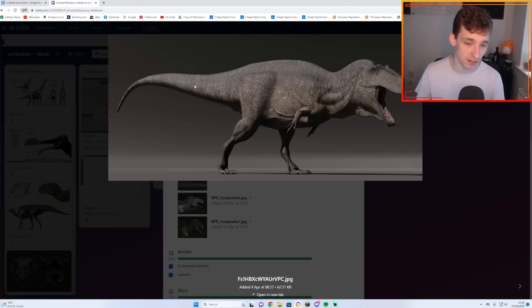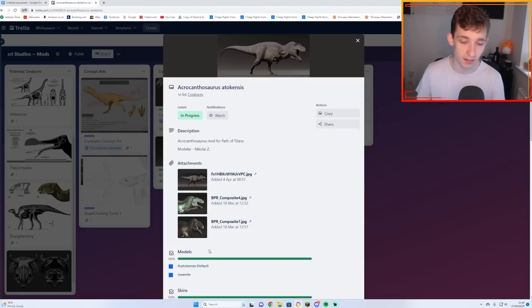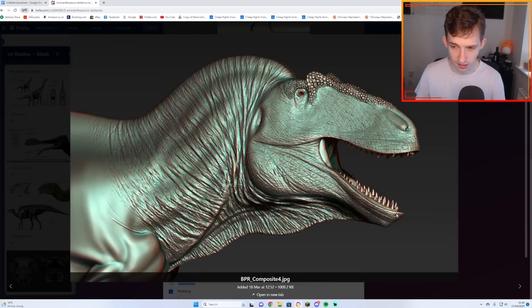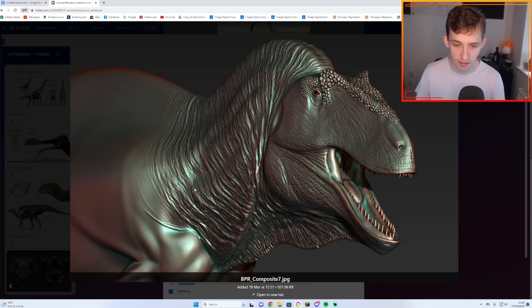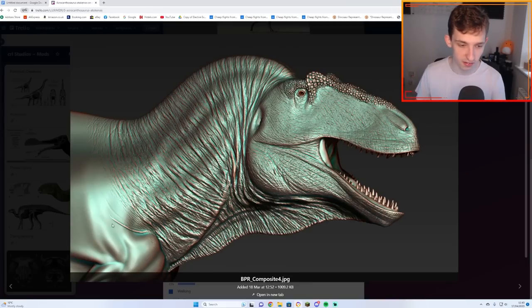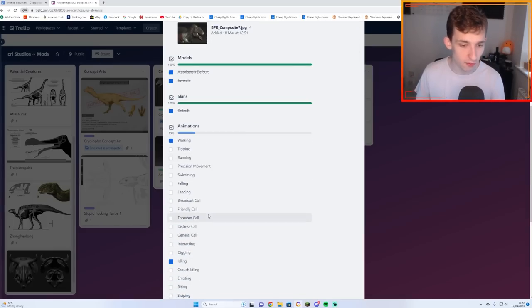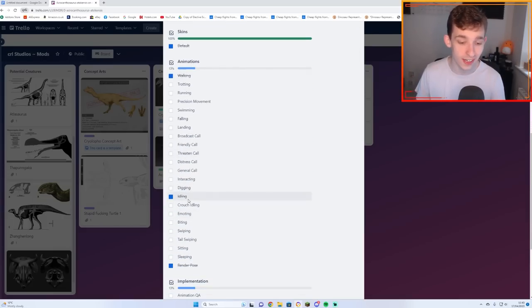However, the downside is that it looks like it's probably only getting one subspecies and one skin. You've got Antarcticus, and you've got the juvenile, and then you've got the default skin. Some more looks of the dinosaur's face right there. It looks very, very nice. This is obviously from a work in progress shot, because there's no textures on the arm and the rest of the body. So far, the animations that are completed are walking, idling, and render pose. These are the other ones left to go.